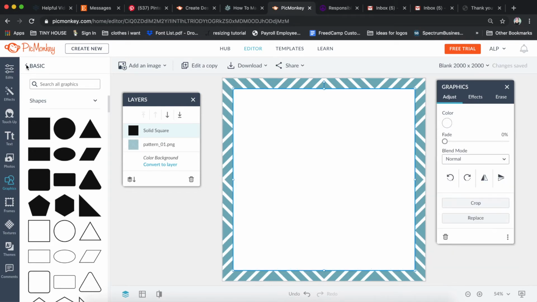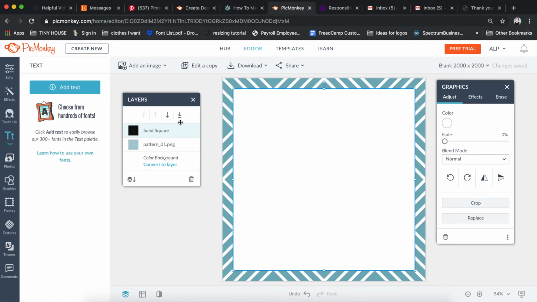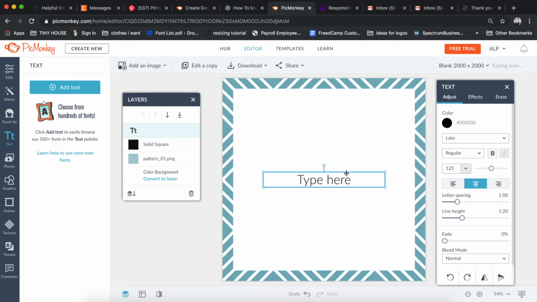Once this is in place, I can go over to the left and add in text. I'm just going to go ahead and type in a quick little title to show you how this looks. You can add in text in the full block, or you can overlay images using the Add an Image section up to the left, or whatever else you want. Once your design is complete, you can download it using the button above.